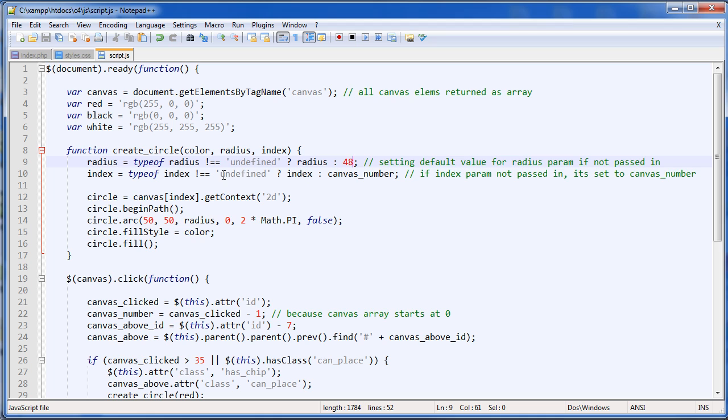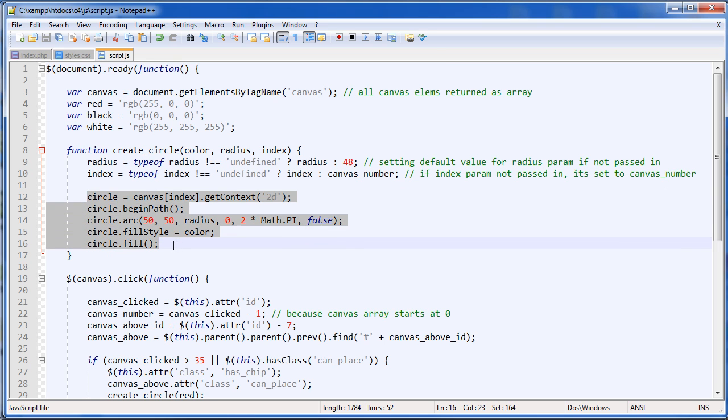And I did a similar thing with index here. If it's defined and it was passed in, then we use the index that was passed in. If not, it's using a default of canvas number, and that canvas number was set right here when somebody clicked on it. In this block right here, we have some core JavaScript that works with HTML5 in order to draw the circle.